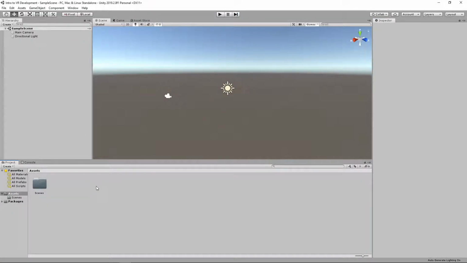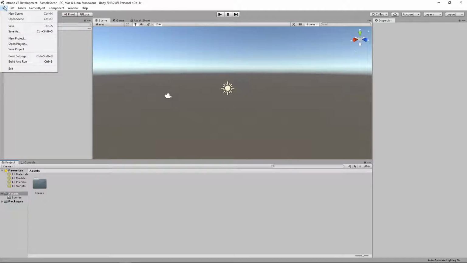To get started, make sure you've created a new Unity project and set it up for 3D. Also make sure that you have the Oculus app running and that in your Oculus account you have set allow unknown sources to true. This will allow Unity to natively display your project in the headset.